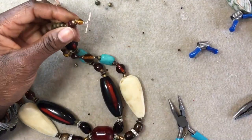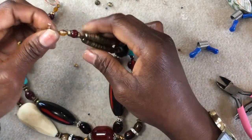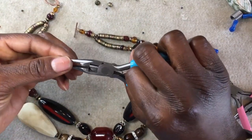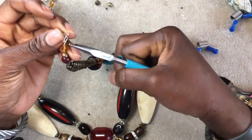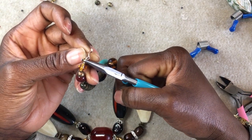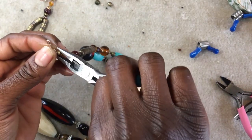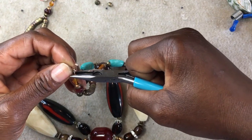Again, keeping my wires because I always need it for different projects. You'll be so sick of hearing me saying that throughout my whole videos. Okay, so it looks like that. So I'm going again repeating the same thing I did on the opposite side, using my crimp cover with the mouth, this part facing upwards. I'm going to insert it through my crimp bead like so, my flattened crimp, and I'm going to pinch it close a little bit. And then I'm going to just mold it around a little bit, okay? Just mold it into a nice bead shape, closing the gaps, all right?